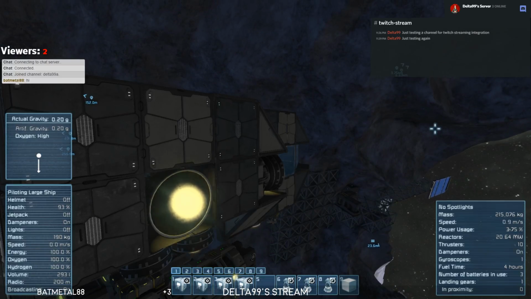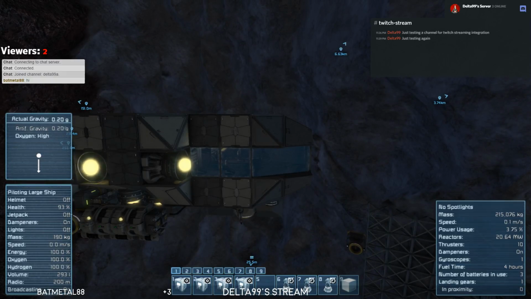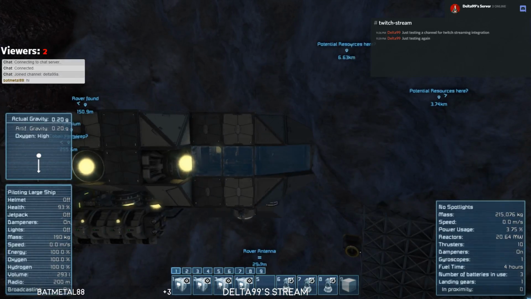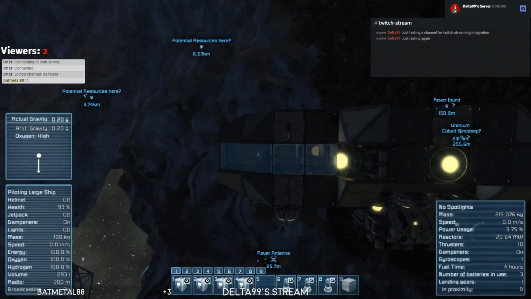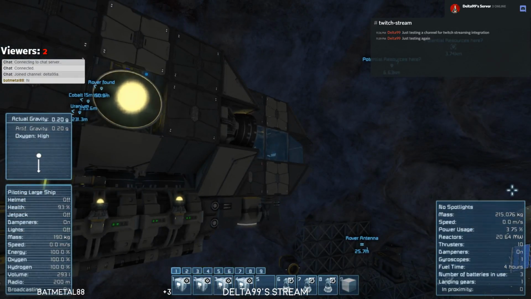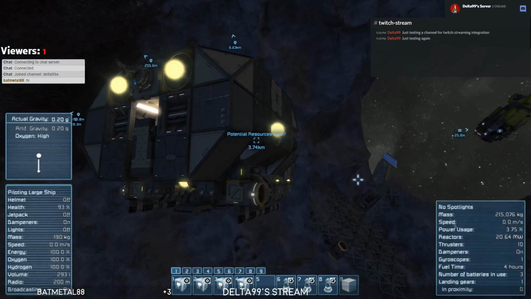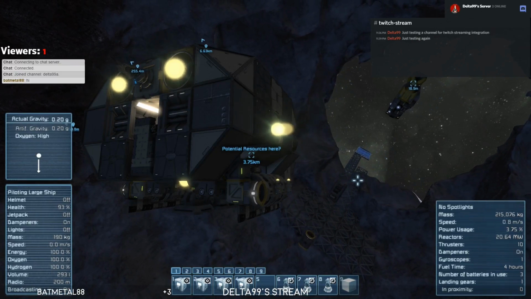Yeah, very little down thrust. Okay, so that's just the way this sucker is designed. Wait a minute. Can I not thrust down at all? Should be able to. There's thrusters there to allow me to do that, I think. Are they on a different grid? I think they're on a different grid. Is that why? How the hell am I gonna do this then?